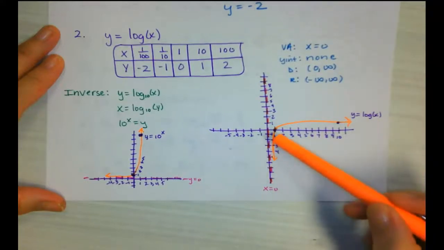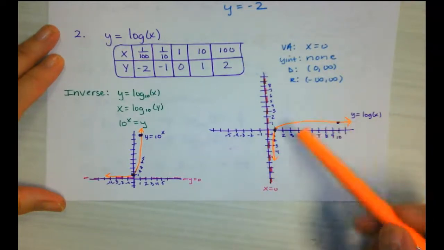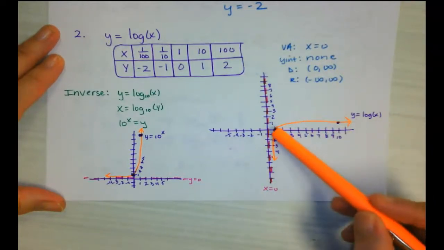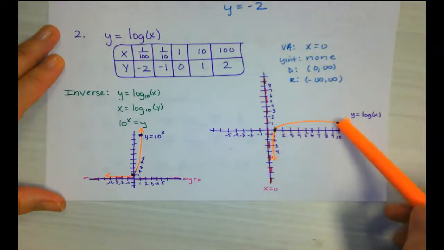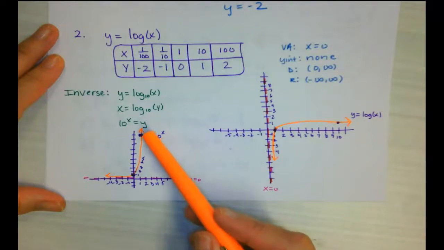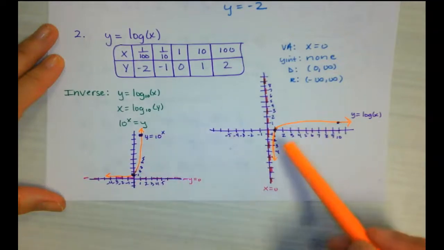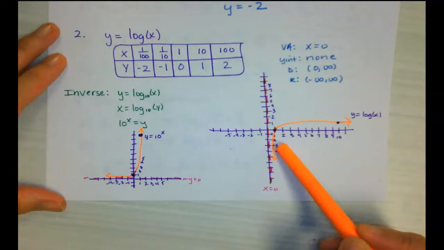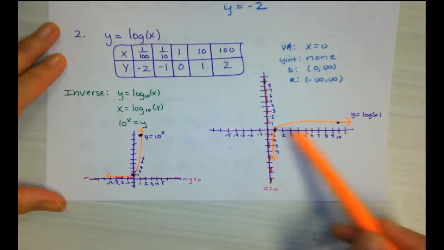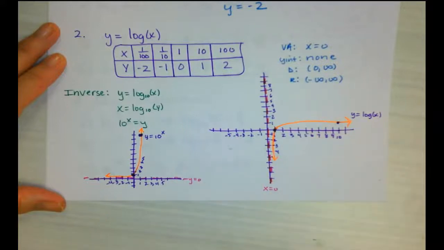So I get this graph that has this gradual curve out. And I use my parent function points that I learned last year, so 1, 0, and then 10 to the 1st power. That's just the inverse. So remember, if I do exponential, and remember how we talked about how we use 0 and 1 for those powers, once we get those points, which happen to be 0, 1, and 1, 10, I can use the fact that I know log is the inverse, and I can graph the points 1, 0 and 10, 1. So these are the inverse points there, and that's how I get my graph.